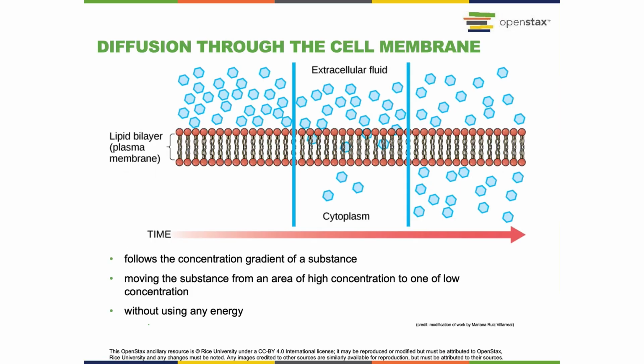Okay, this is showing you again. Here we have molecules of high concentration, and they're slowly starting to diffuse through. Eventually, they'll be at equilibrium, where they're still moving through, but now as one moves in, one's moving out, and they're maintaining equilibrium. This doesn't use any energy. It's counting on the energy of the molecules or ions bouncing against each other to cause this to happen.